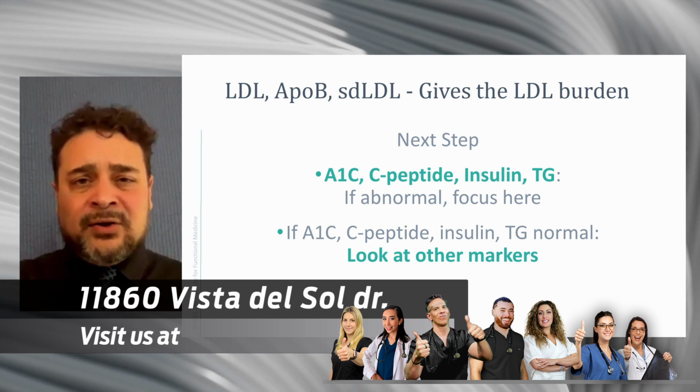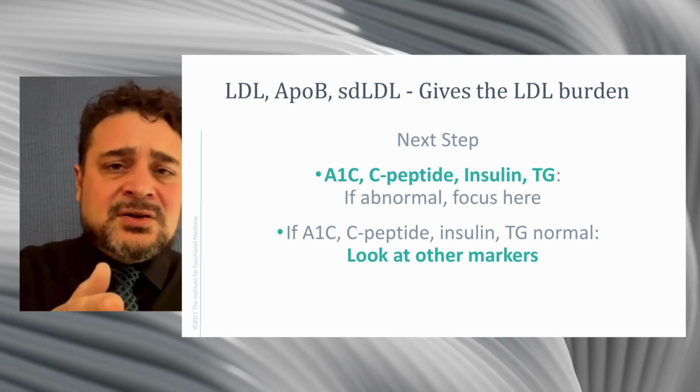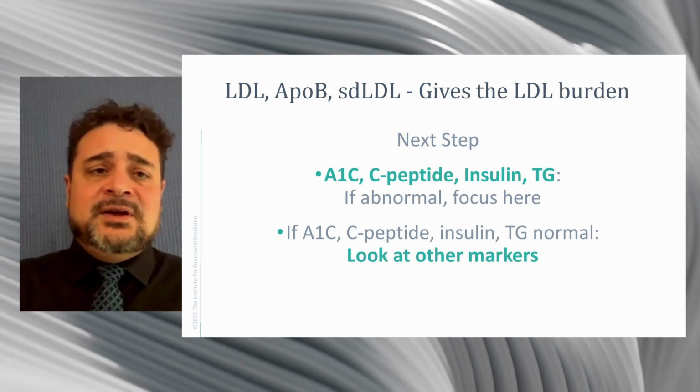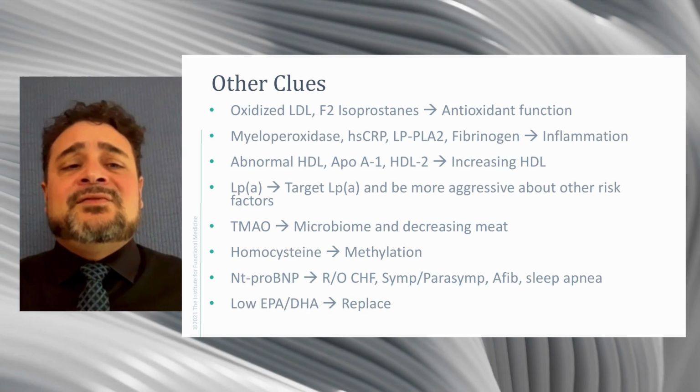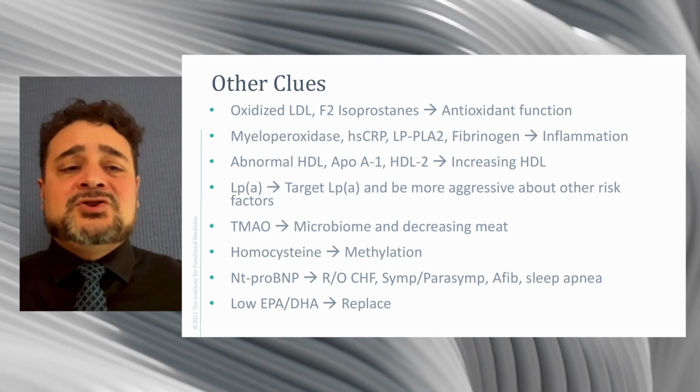And this is just for me to figure out what I'm going to go at first, because you make a change and then the patient gets better, and then you follow it, and then you fine tune it. So other clues, if they have oxidized LDL, F2 isoprostanes, work on antioxidant function.